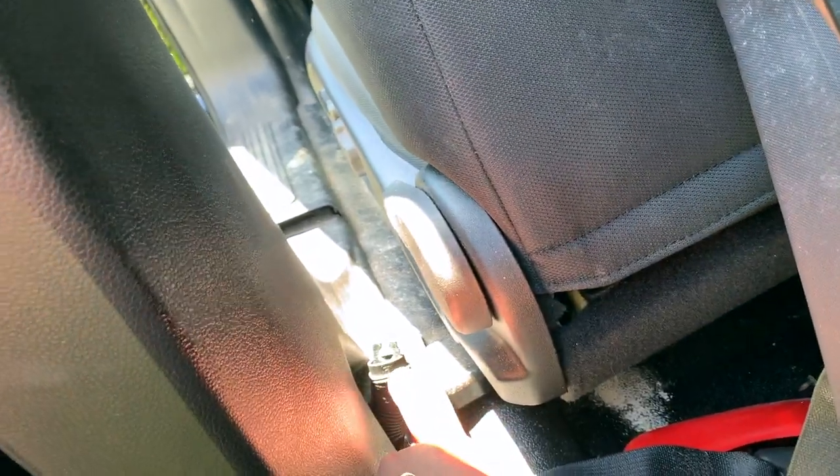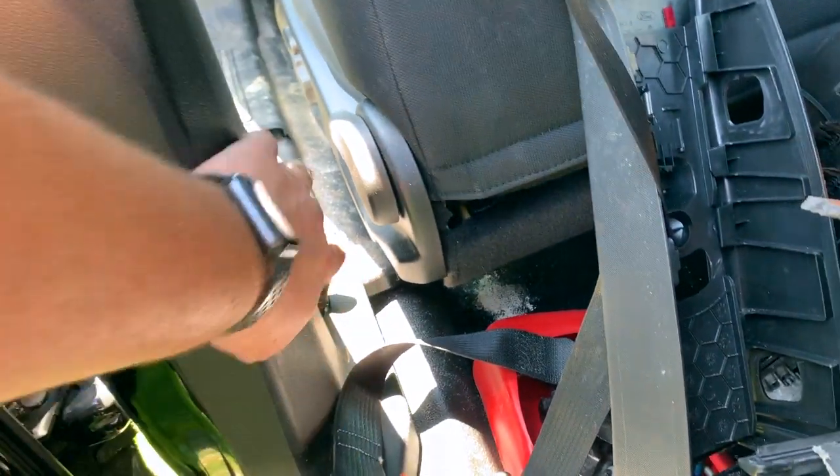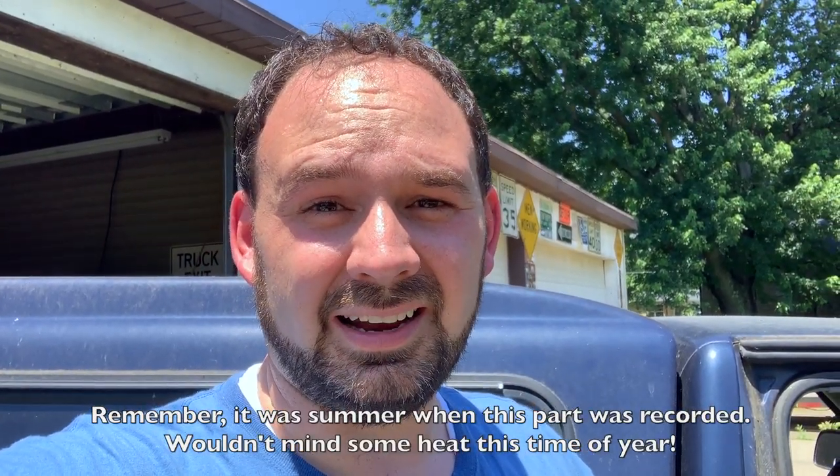And then that is actually part of that pyrotechnic that's down here underneath this plastic trim panel, which I can now get off a lot easier because that's off. All right, there we go. All right, it's almost 90 degrees out here. I'm hot, I'm sweaty, but I did get both seat belts and both tensioners and the airbag module out of the Interceptor.